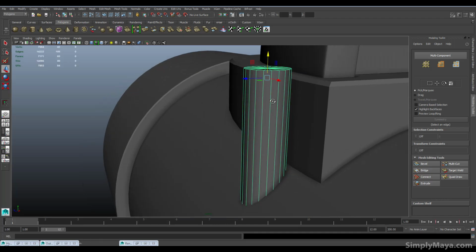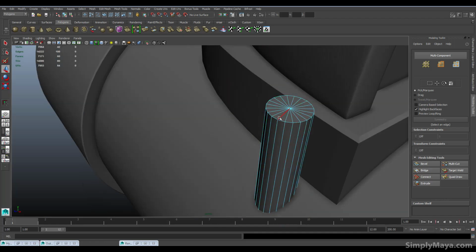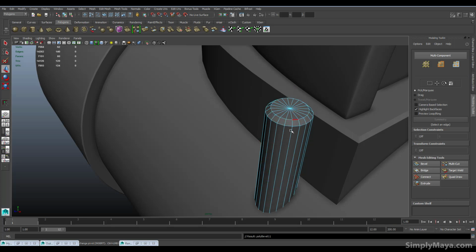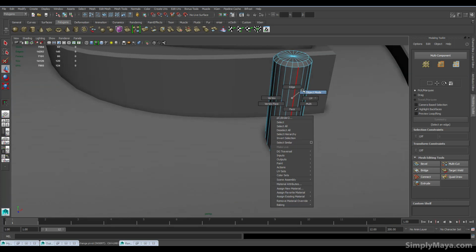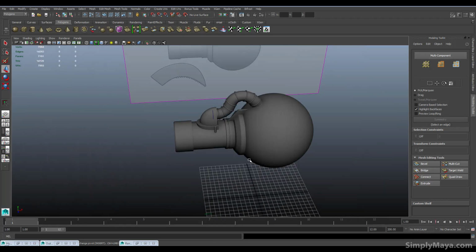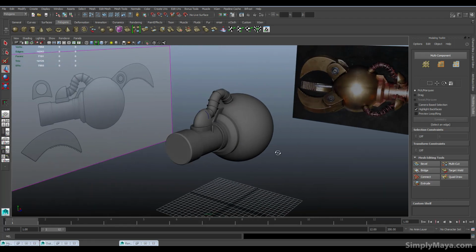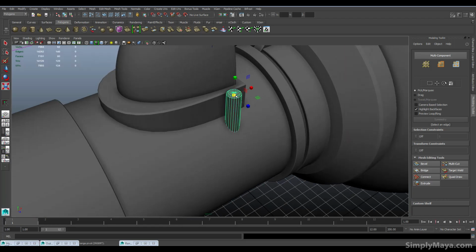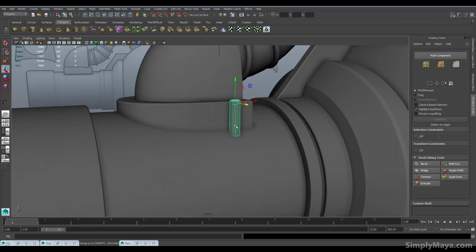I'm just going to come in and chamfer that edge, just to help it catch the light once again, of course. So let's see, bevel edge, there we go. Okay, that's just a tiny extra detail. In fact, I think it still might be a little too large. And let's just intersect it ever so slightly.